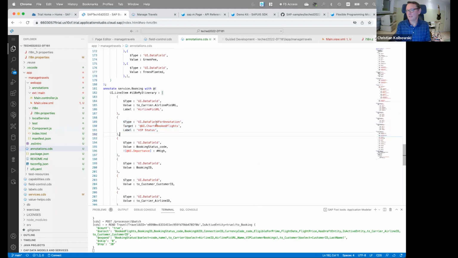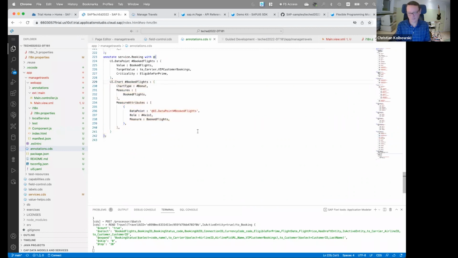We see here now this data field for annotation, which targets a chart annotation with a qualifier booked flights. And I just command click there in order to navigate to that annotation. The UI chart annotation defines the chart type, the measure that is underlying, and the measure attributes, which itself refers to a data point as mentioned.